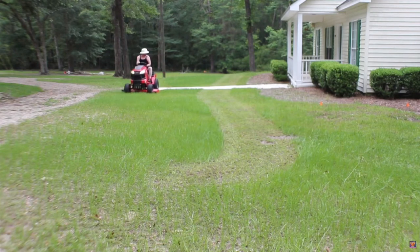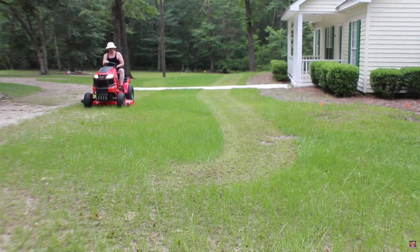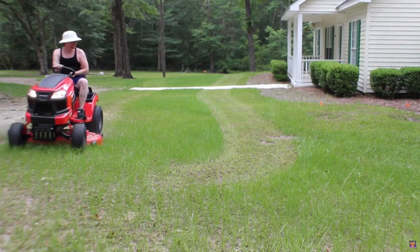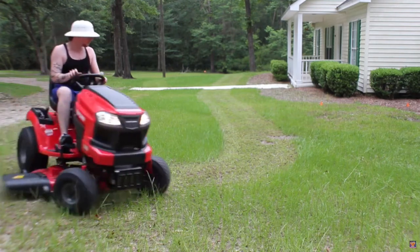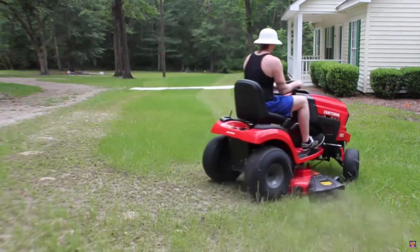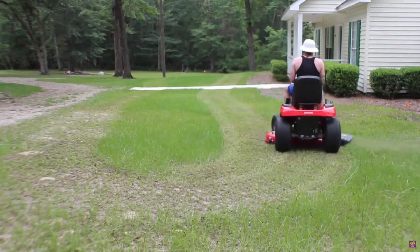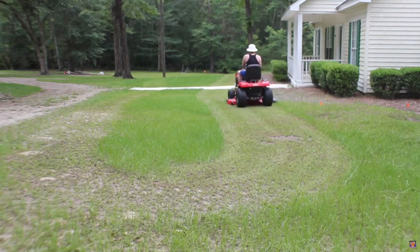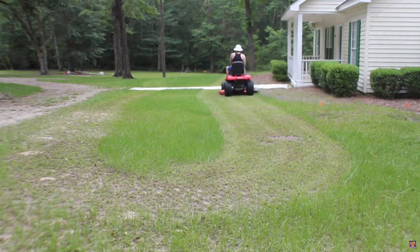Really, it's been a total pain in the ass. I'm glad it works now. I'm glad it runs. It's a good looking mower. It says it's made in the USA with global materials. So is it really made in the USA? Overall, that's my honest review of the Craftsman T225 riding lawnmower.